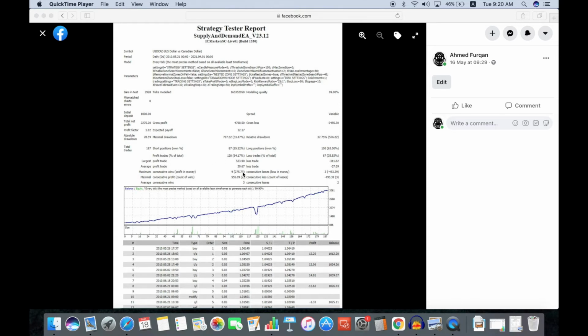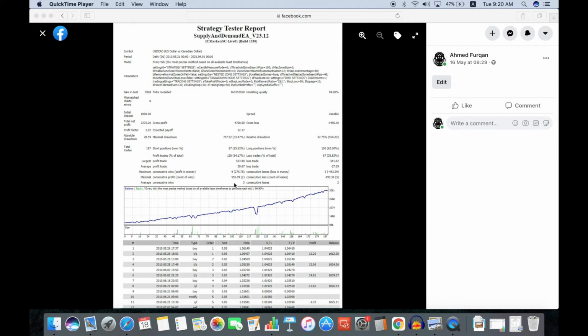And now the very next important parameter is how much maximum consecutive loss it went to. So it went to about minus $500 over here. At that time the equity was around 2000, so that turned out to be a 33.47% drawdown. So you should be able to sustain this minus $500 on a $1,000 deposit. Okay, not $1,000, because at that time the equity was around 2000. So you should be able to sustain this drawdown, or these amounts of losses.